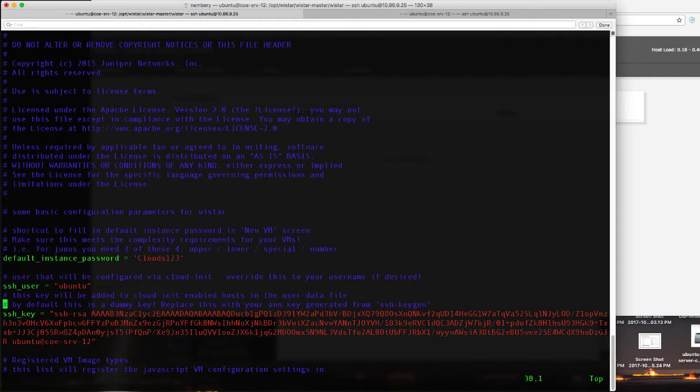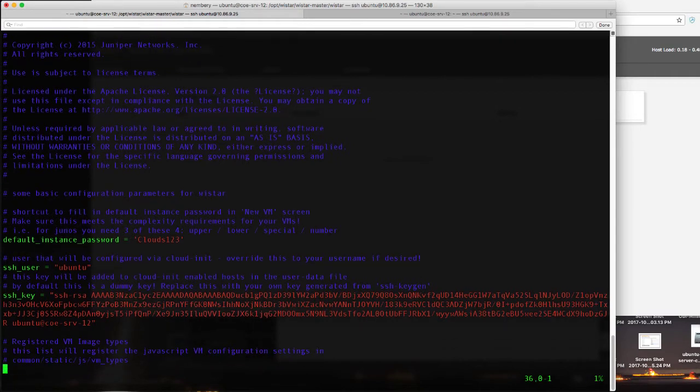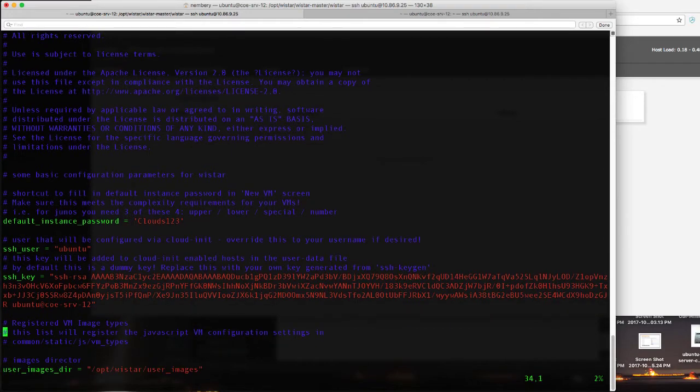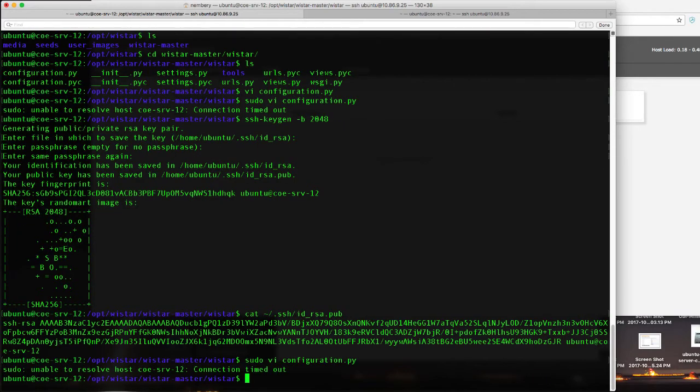Put them in there. That looks good. Okay, so now every time we boot up a new VMX, we should be able to just log in with key-based authentication. So this is really nice. It makes everything essentially Ansible ready right off the bat. So as soon as something loads up, we can just point a playbook at it and go, which is good. So now that we've modified that, let's just restart Apache.